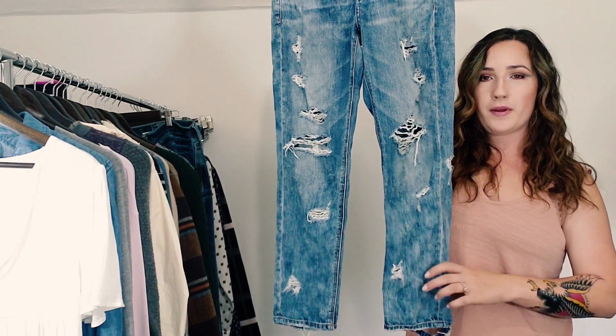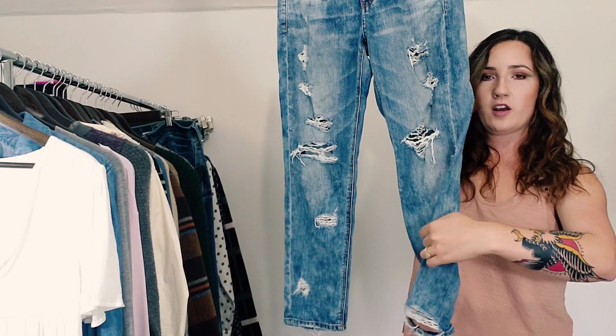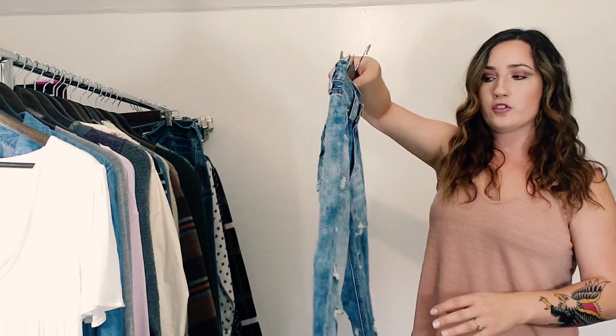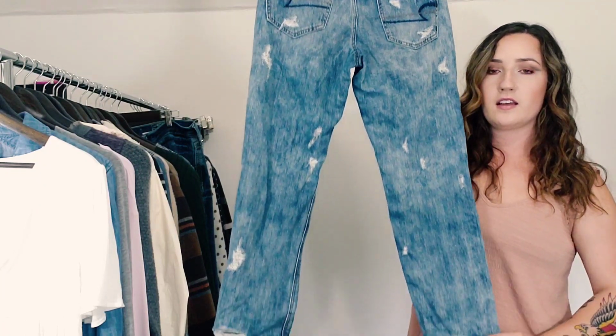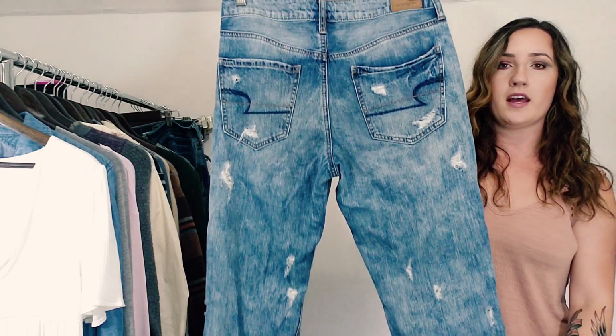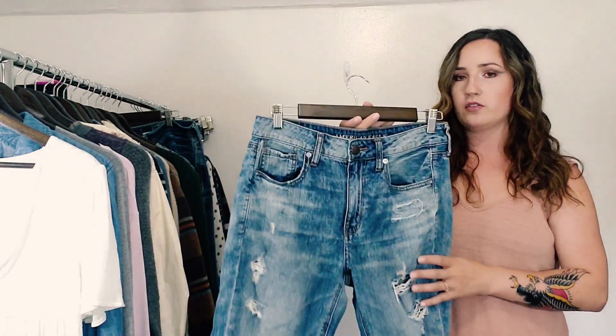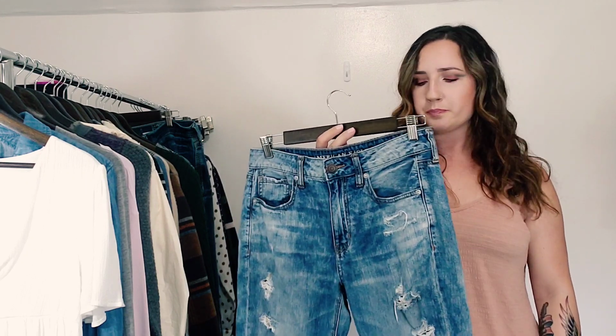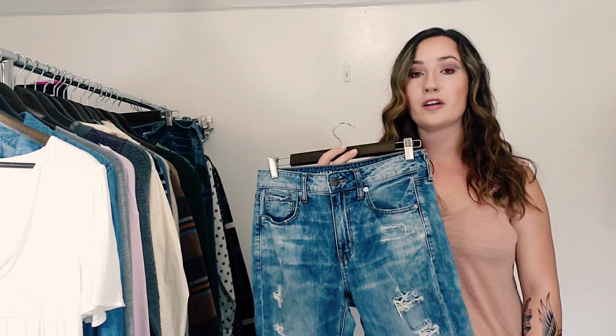Again, I could be wrong about that sell-through rate. I might be thinking of a different style, but nonetheless, women's American Eagle jeans that are super distressed do really well for me. They've even got distressing down on the hem and throughout the back. So I think that these will do pretty well. I'll probably only get like 25 bucks for them, but for the amount I paid in the quick flip, it's totally worth it. Next is a pair of silver jeans.